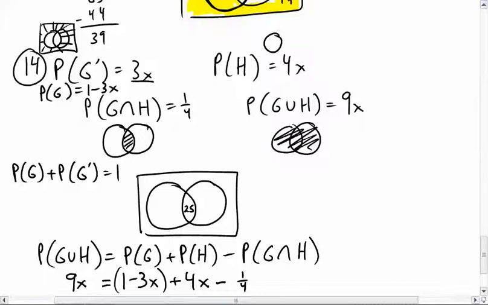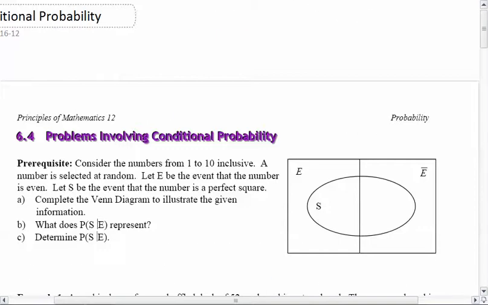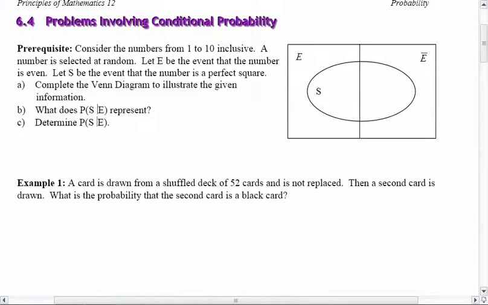Are there any other questions? So I'll be collecting this worksheet at the end of class today. So you can turn to the first page. This is the last new topic in probability. And it's mostly tree diagrams.